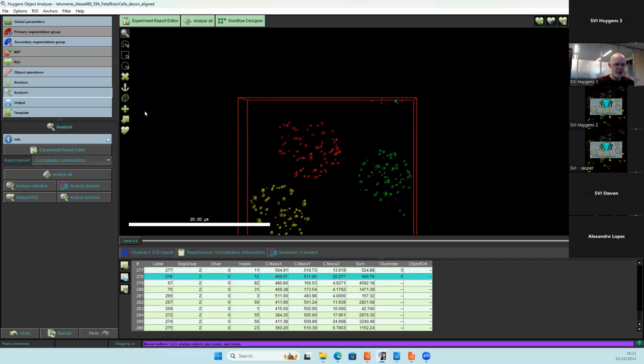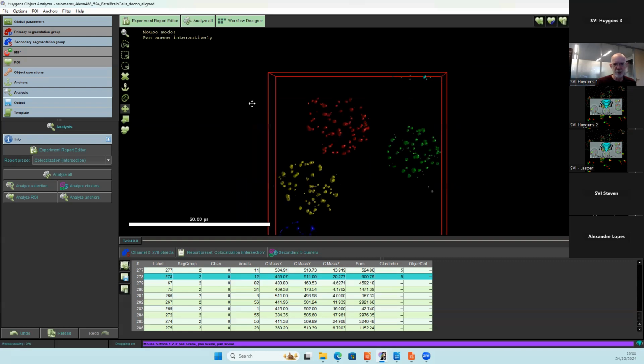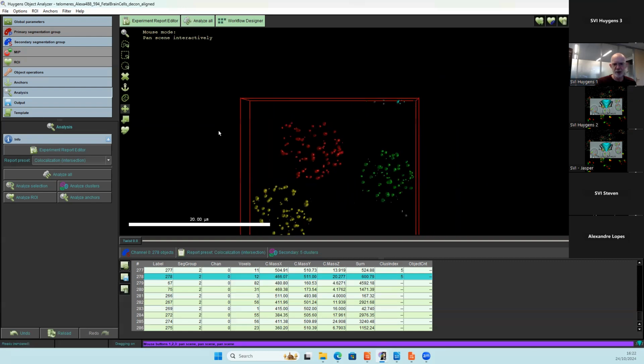Or we can select an icon just left of the scene that starts with the magnifying glass. But if we go lower, the third from the bottom, that's two arrows shown as a cross. And if you hover over it, it says pan scene interactively. So if we click that, we can just move the image around.